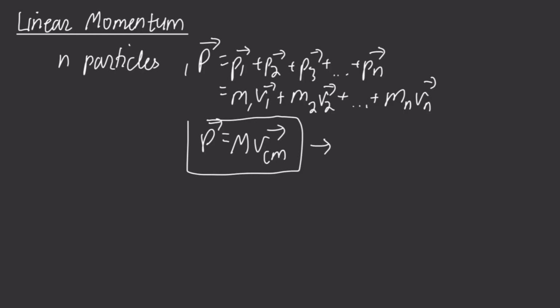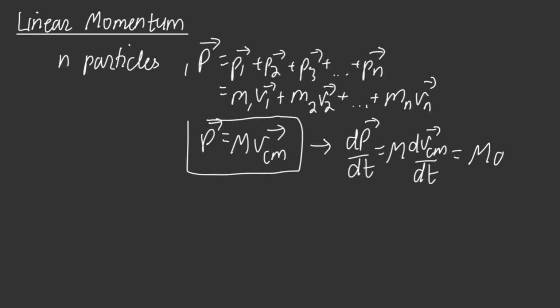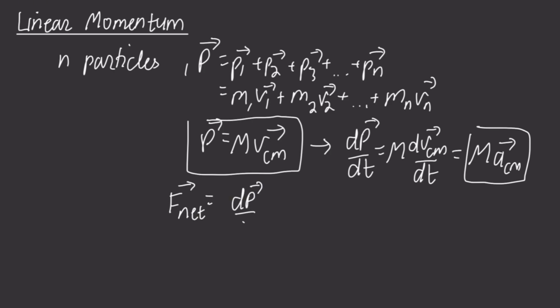So let's take the time derivative of this. We get that d of big P over dt is equal to M d v center of mass over dt, which is just equal to M times the acceleration of the center of mass. If you have watched the last video, we talked about Newton's law for a system of particles, and this is the exact same equation that we got in that video. If you haven't watched that video yet, I recommend you go back and review it because it is very helpful when working with systems of particles and forces. So this just tells us that F net is equal to dP over dt.